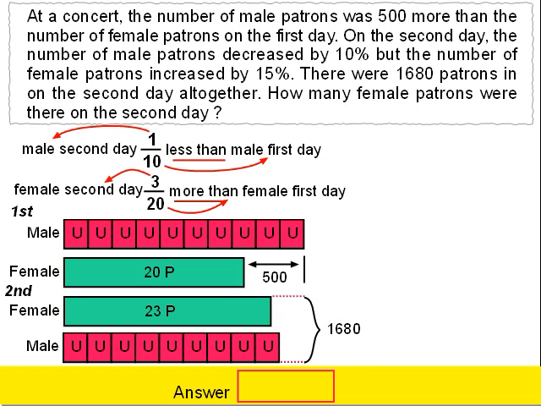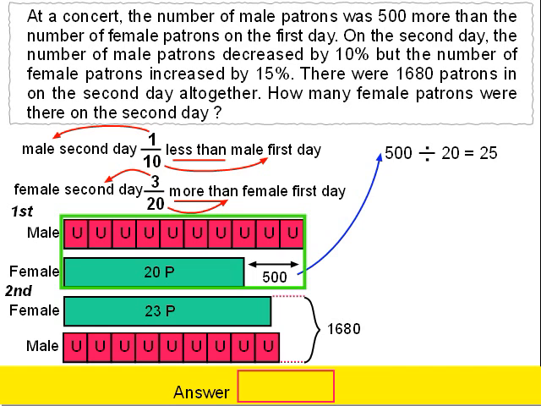Okay. Now, by taking this 500 over here divided by 20, because here we have 20 parts, I want to take this divided by 20, so we have 25. So that means this entire model, alright, 20p, and here is 20 times 25, which is compared to the model on top, the units, 10 units, then we know that 1 unit is equal to 2p plus 50.